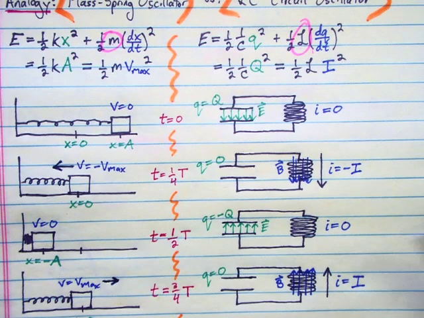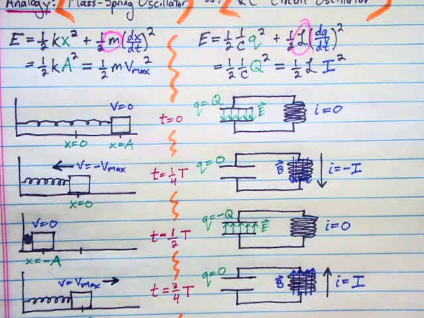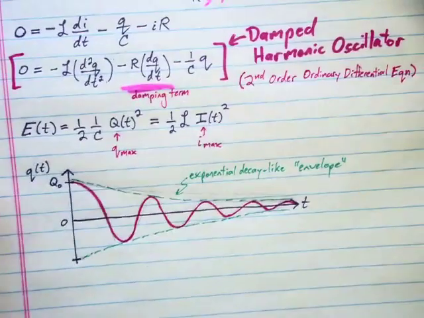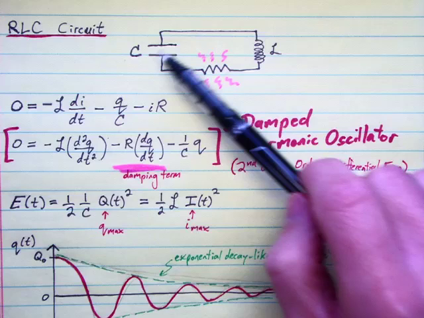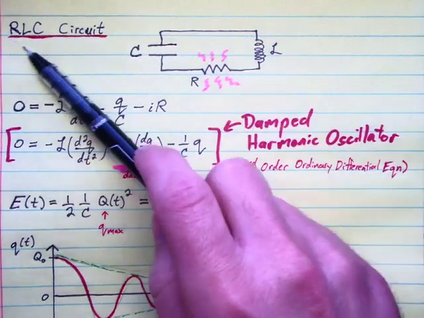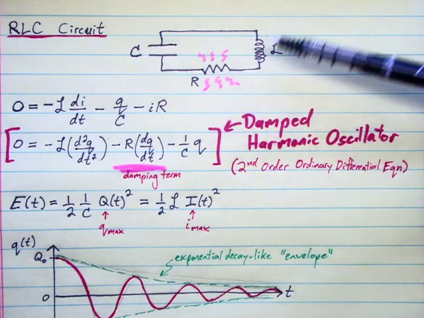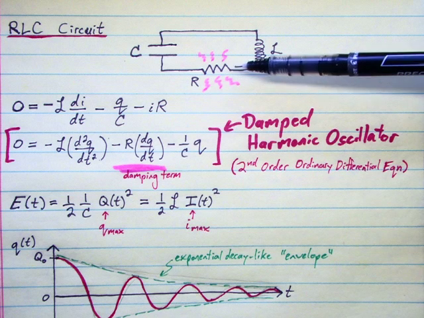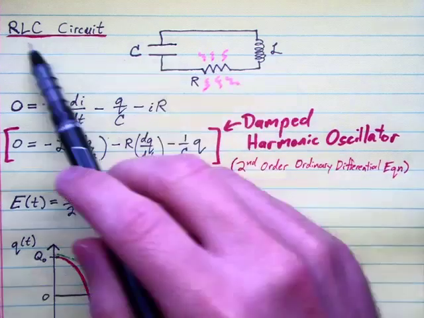Okay, so I hope the interpretation of our circuit is a little more concrete to you now that you can make this comparison to the mass spring oscillator. Okay, well, I've got one more thing to discuss, and that is what happens if we add in a resistor to our LC circuit. We call this an RLC circuit. So this would be a more realistic scenario. This is a non-ideal case. Any real wire is going to have some resistance in it, so we expect an actual oscillator to include this.